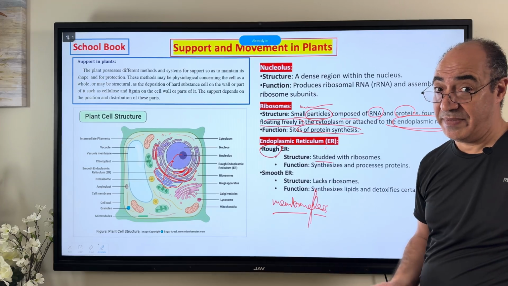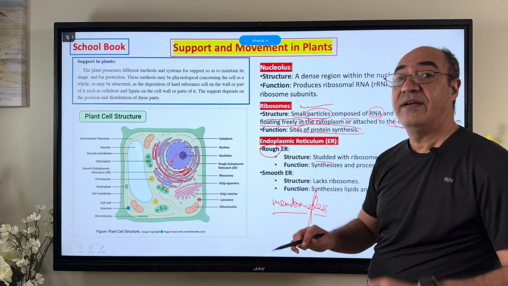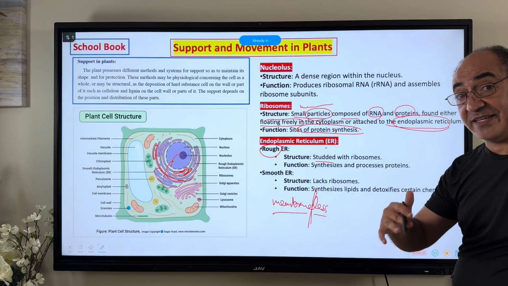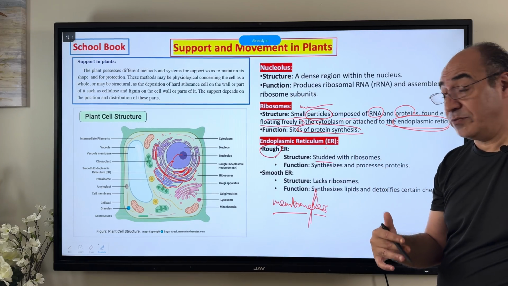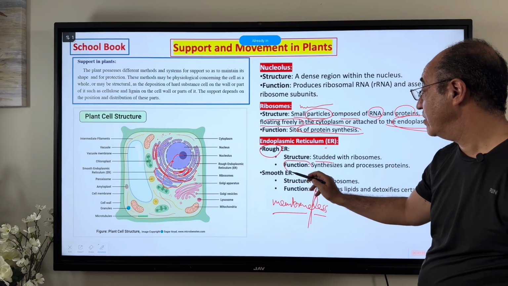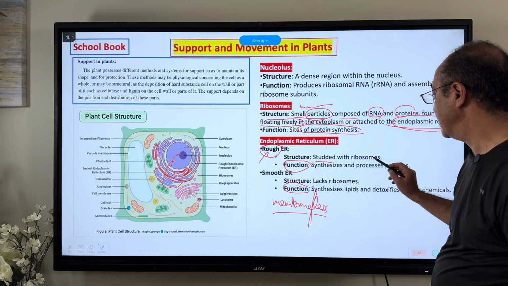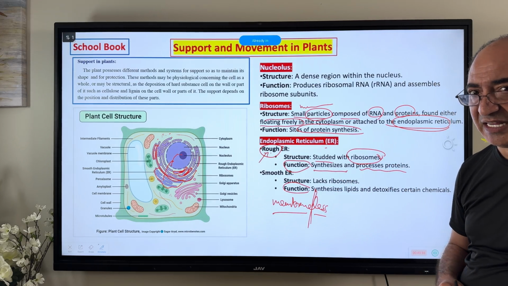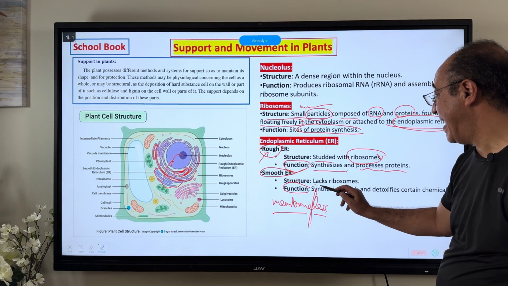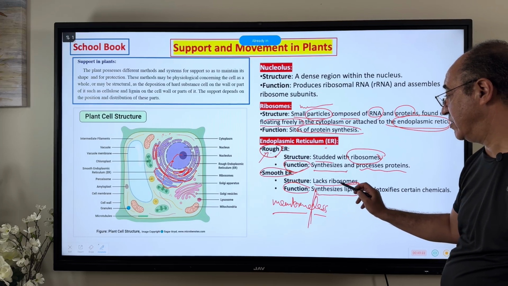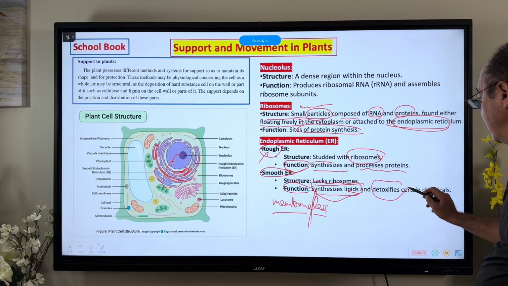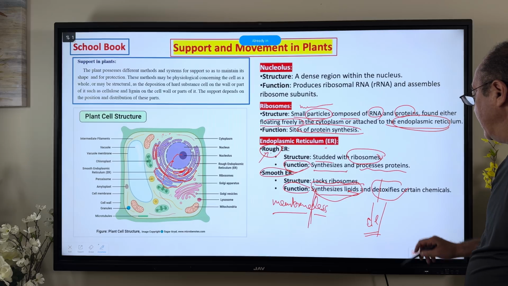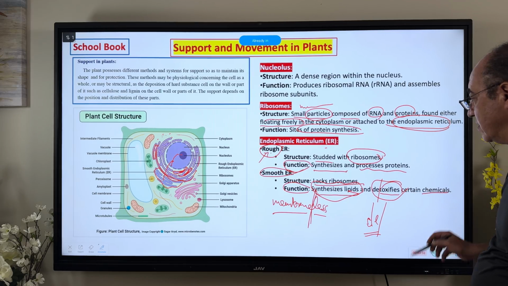The ER, again, is one of the biggest organelles in the cell. It's a network of single phospholipid bilayer membranes embedded with certain proteins, different from those on the cell surface and different from those in the lysosomes. Basically their main function depends on whether they're rough. If they're rough, the main function is the ribosome function, which is synthesis of proteins and also processing of these proteins, adding or taking away certain elements. Whereas the smooth one lacks ribosomes, like I said, and its main function is to synthesize lipids as well as to detoxify. De- means to remove certain toxins, so detoxify certain chemicals.